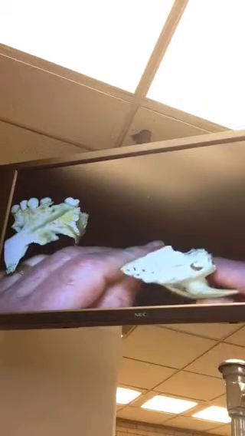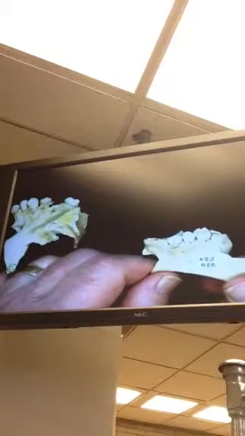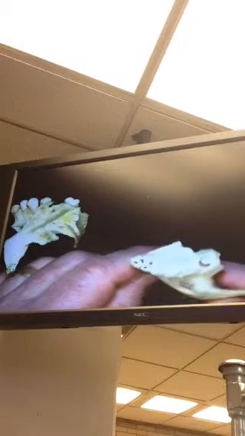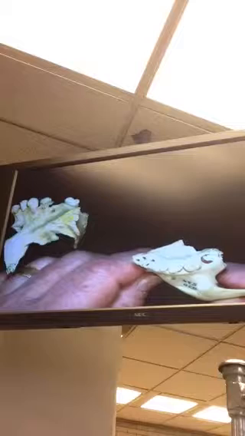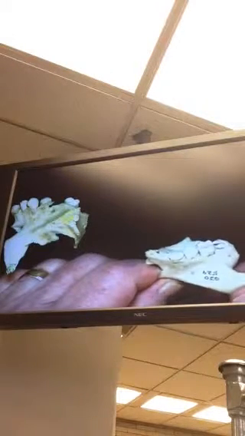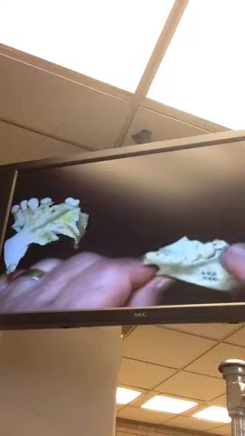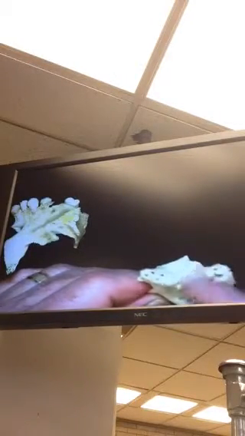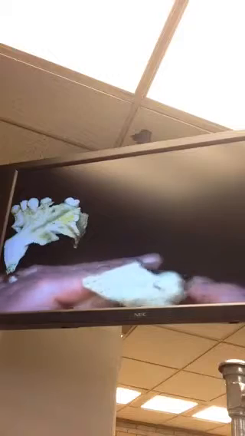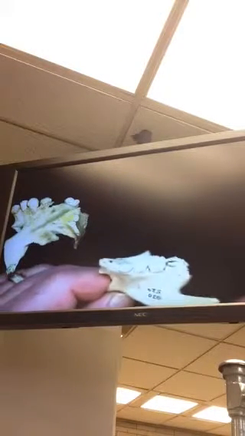These are deciduous teeth. The deciduous second molar hadn't erupted yet. The deciduous first molar had erupted, and we've got the deciduous first and second molars here. The canine tooth is here, but the central and lateral were broken off. The permanent first molar has yet to come out of its crypt.